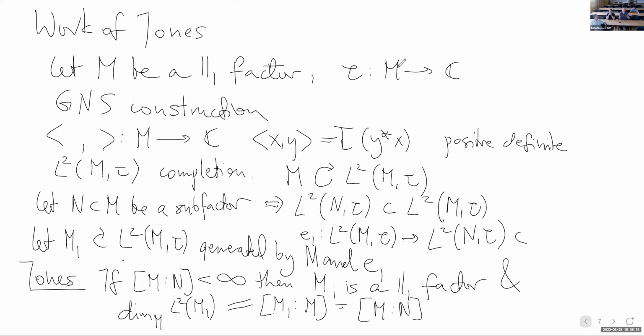It is a kind of resolution of this index of M over N. You obtain bigger and bigger algebras, but these consecutive indices are always the same. So my question was, why is this presentation of the index in terms of this sequence of M's better than the original presentation of this index as M over N?